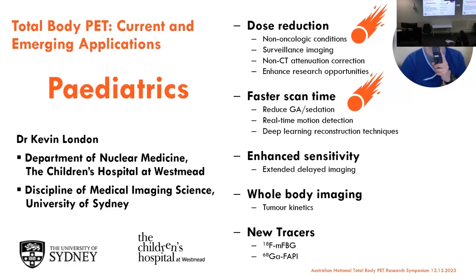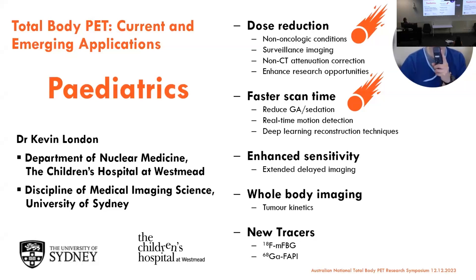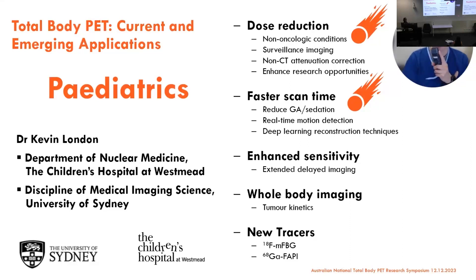Dose reduction is not just about limiting radiation exposure for its own sake. Once the radiation burden becomes extremely low, it opens a door for more non-oncologic conditions to receive PET-CT imaging, and will pave the way for ongoing surveillance imaging for patients previously treated for solid tumours. Non-CT-based attenuation correction may form part of this to bring radiation levels down extremely low, and once the radiation burden is low, it will enhance research opportunities — which has been the major problem for enrolling paediatric patients in clinical trials. Faster scan times would also reduce the amount of general anaesthetic and sedation required, which is a major barrier to enrolling children on clinical trials.